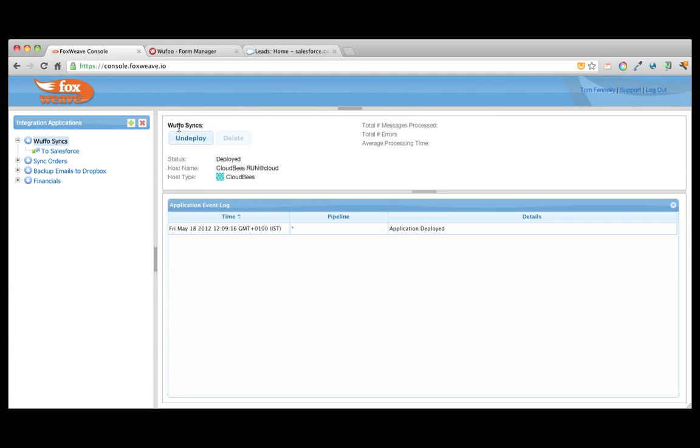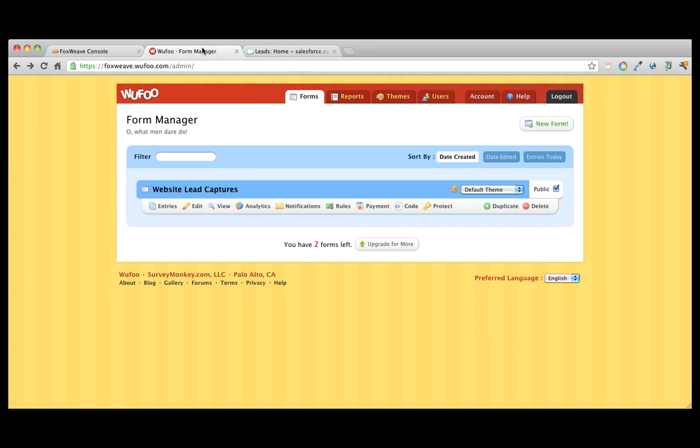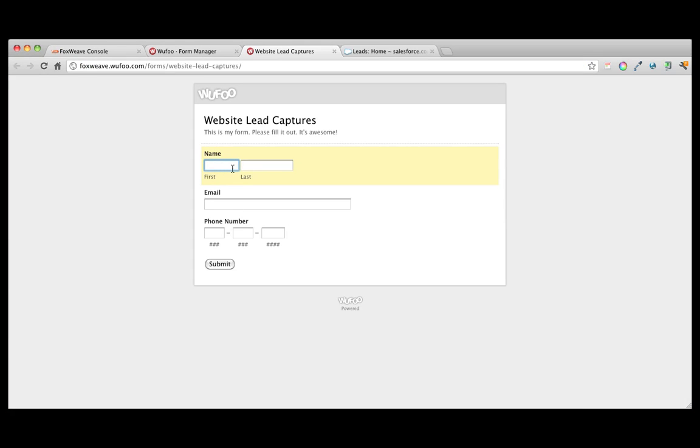Okay. So the app's deployed there now. We can see there in Salesforce account we don't have any leads there at the moment. Okay, so we just go on to Wufoo here and we can test it. We'll enter the name Tom.